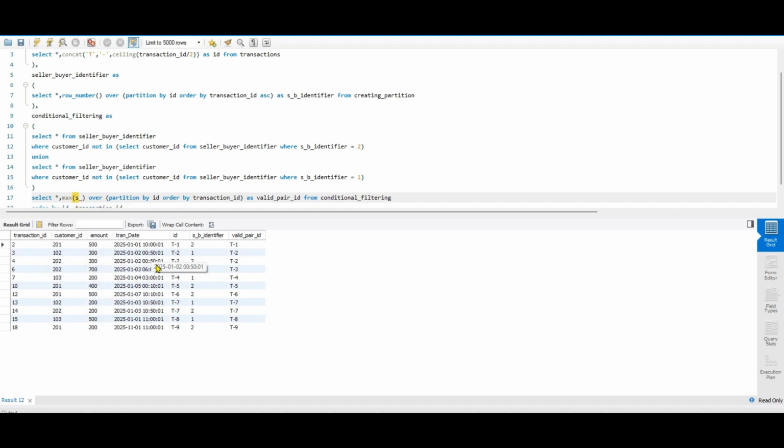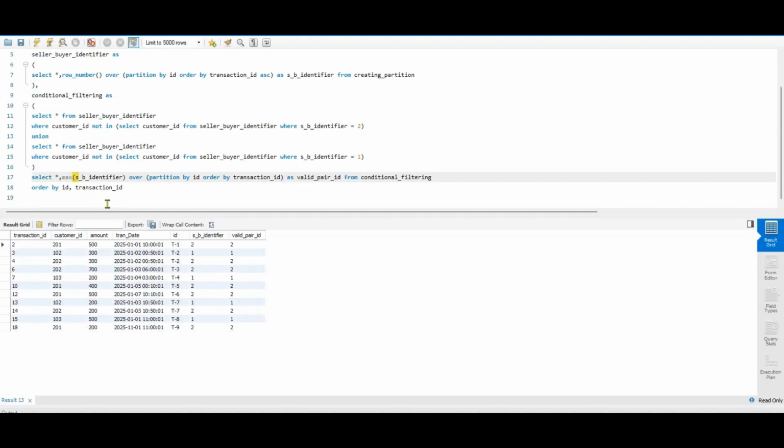I have to use seller buyer identifier. Sorry, we cannot use the max function here. We have to use count. If in this partition the two records are available, then the count will be 2. If the count is 1, then we have to omit the transaction.